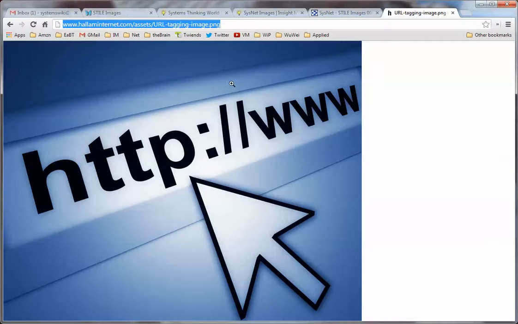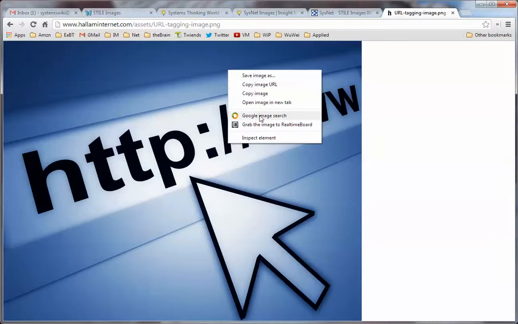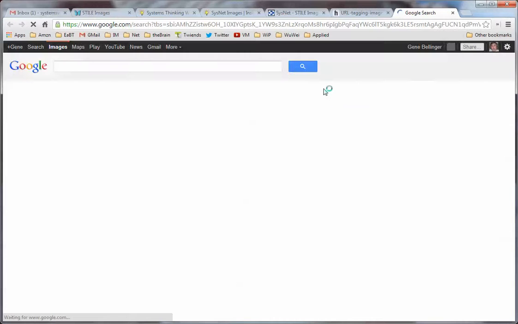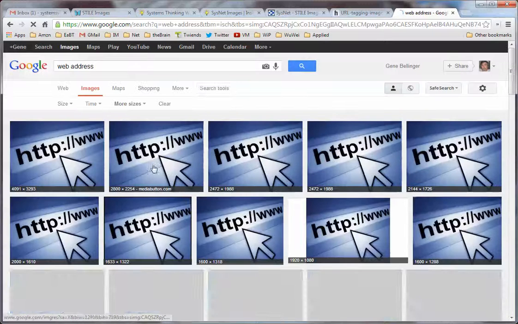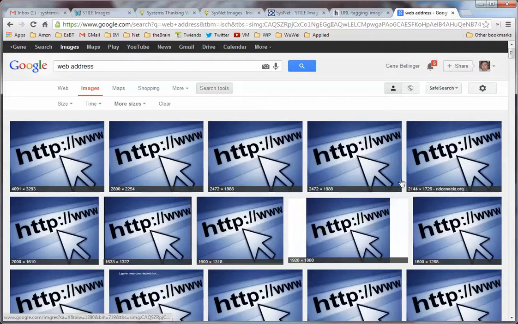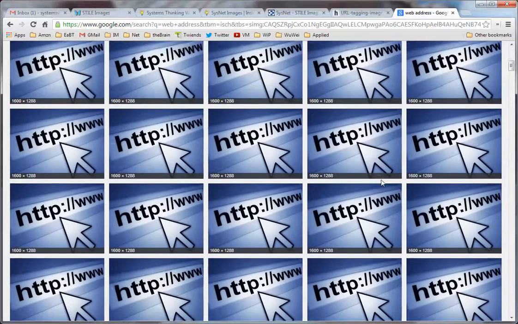One thing I find useful very often, if I find one of those crazy URLs that I don't want to use, is to right-click, do a Google image search, and it will tell me whether there are additional copies of that same image in different places that I can grab. Okay, let me find a small one here.